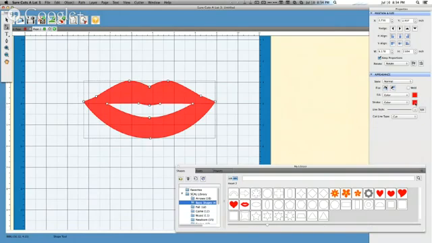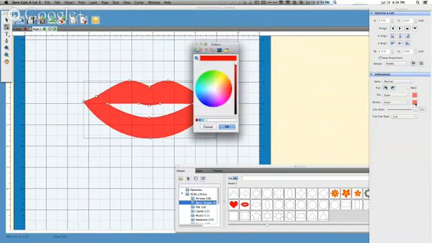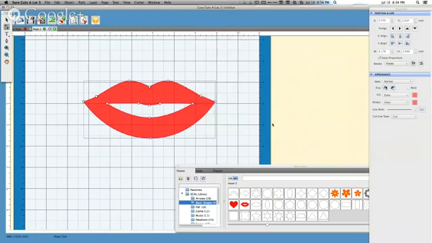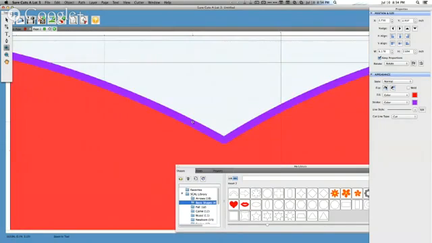But let's go ahead and change our stroke to purple. All right, now it's faint, but you can see it. And if I zoom in, you'll be able to see it even more. You can see how we have a purple stroke and a red fill.